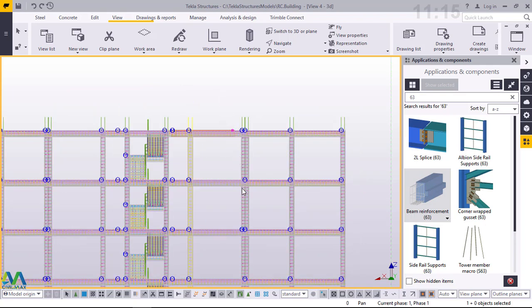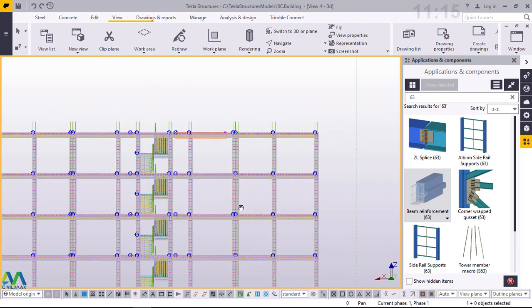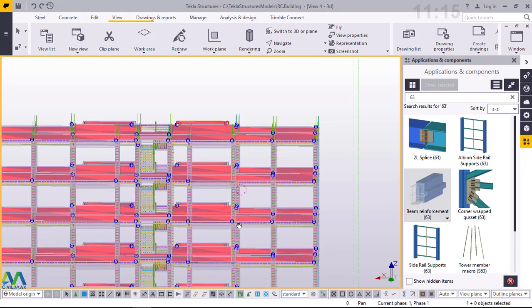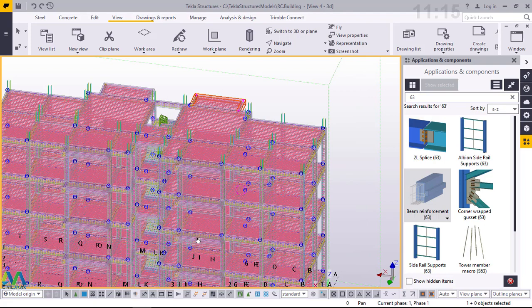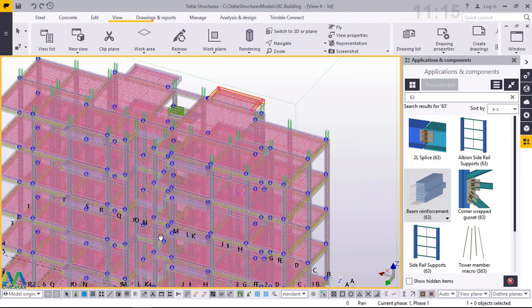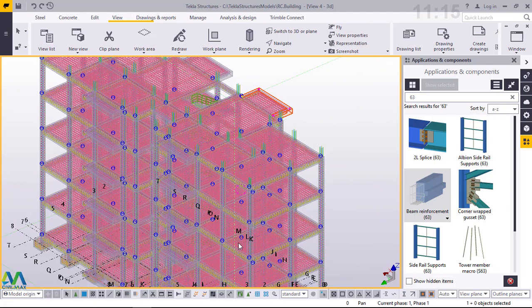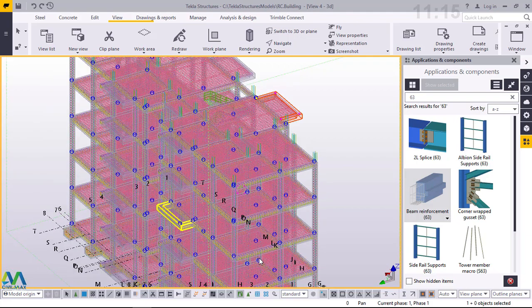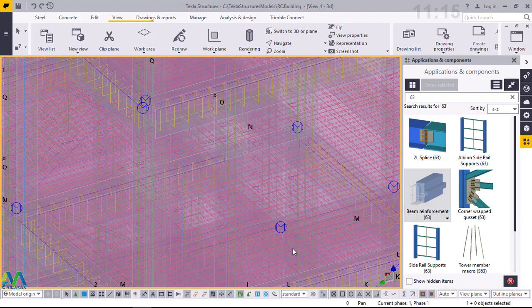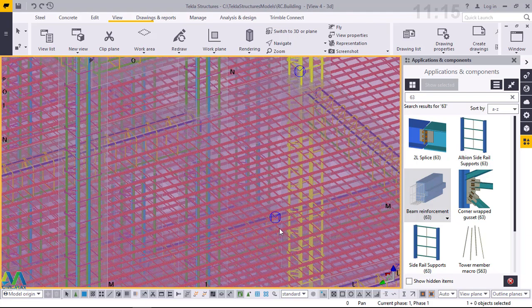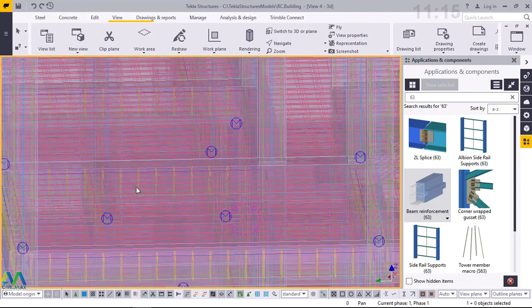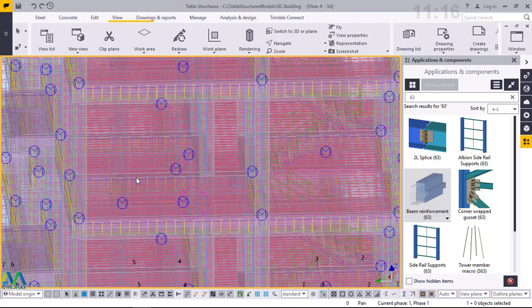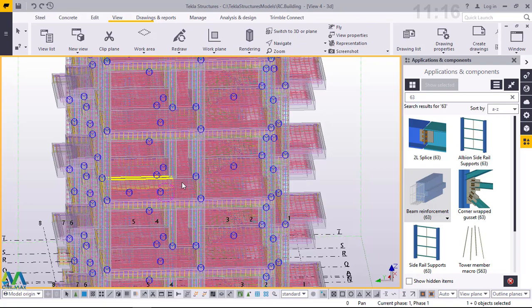I'll press Ctrl and hold my middle button on the mouse and turn this around like this so that you can be able to see what we were doing. We've done this. I'll turn this around like this so that you can see it clearly. This is completely still.